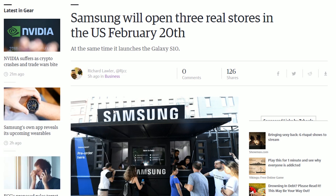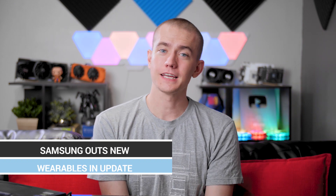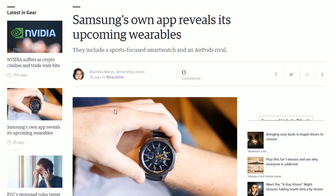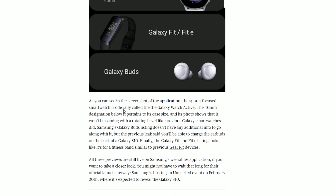Samsung is going to be opening three stores for the launch of the Galaxy S10 on February 20th. Hopefully these aren't in partnership with the fake Supreme that they launched their other stores with. Samsung also pulled another oopsie when they updated their wearables OS to include some information about new wearables they're going to be launching on February 20th. They outed the Galaxy Watch Active, the Galaxy Fit, and their brand new Galaxy Buds. Obviously we don't have a whole lot of information besides what they are — no specs or anything like that. We'll have to wait for February 20th.